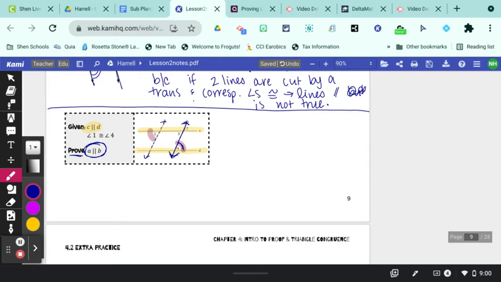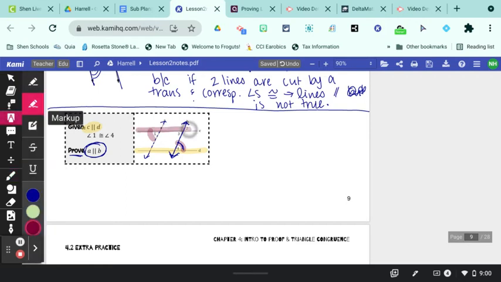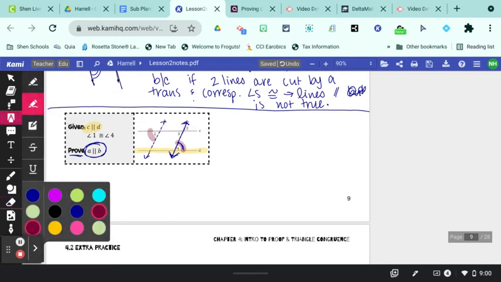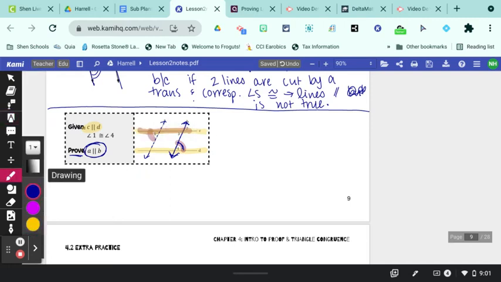And then I want to say, okay, do I know anything about those in relationship to angle 1? Let's try that again. I do. I see here that with these parallel lines and this transversal, 4 has to be congruent to 3. But then I also know that 3 and 1 would be corresponding, which would make the blues parallel.